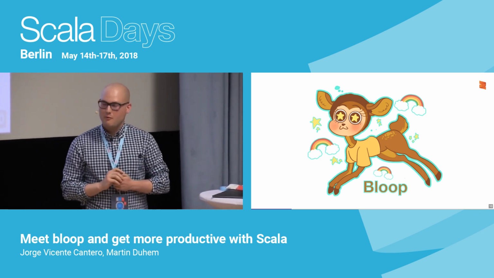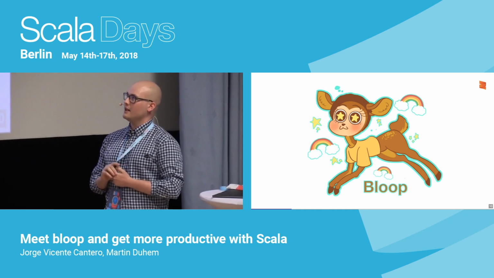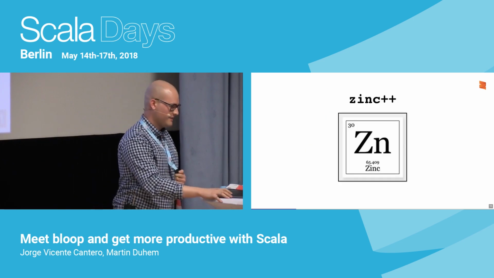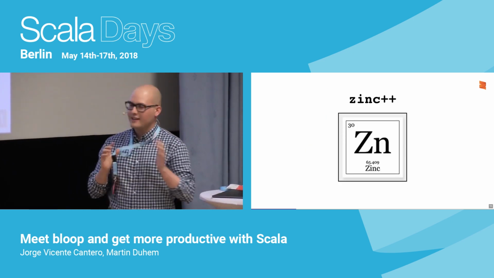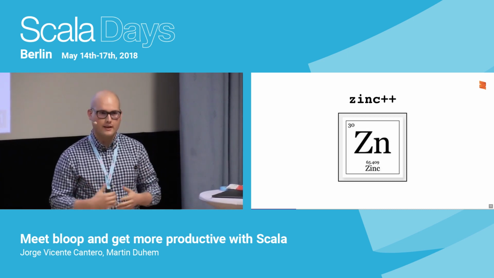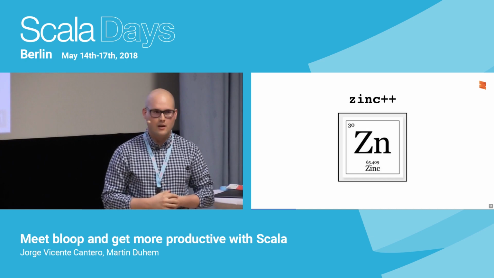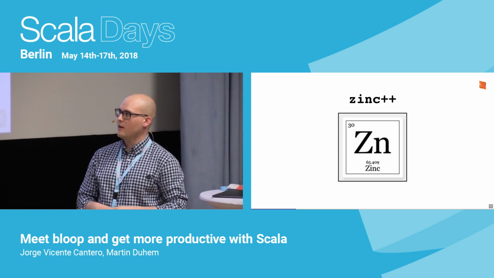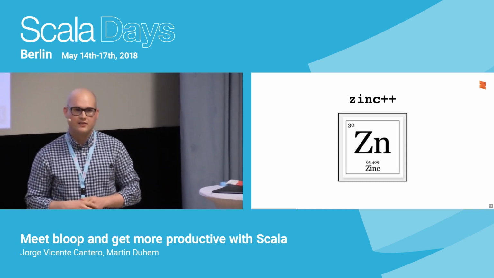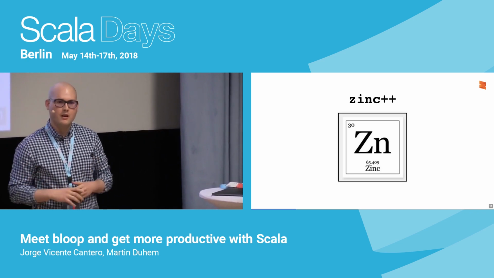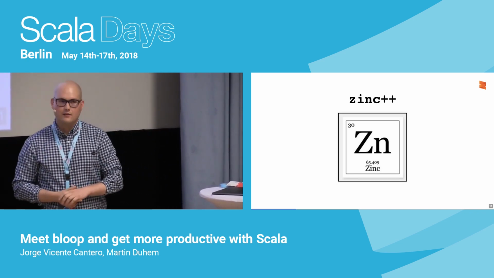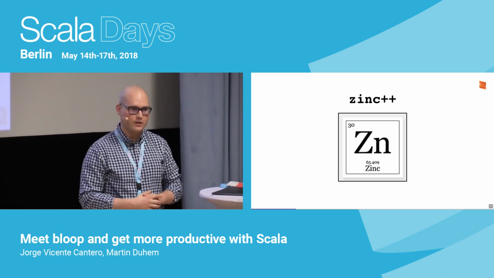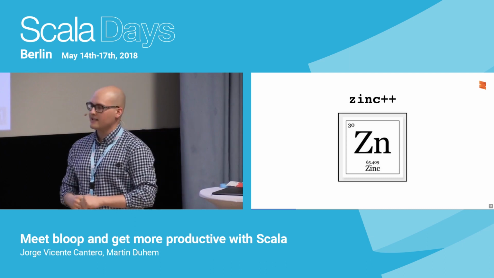And what we wanted basically is just to have a fast tool, a very lightweight tool as well, and a happy tool, something that you can use and be happy about it. So I would define Bloop as a Zinc++. For those that don't know, Zinc is Scala's incremental compiler. Given a code change, you change a file in your file system, it will compile only the necessary parts of your project so that the compilation is correct. And this is basically an optimization. It's some kind of workaround for the fact that batch compilation in Scala, compiling everything all together, is a slow process.